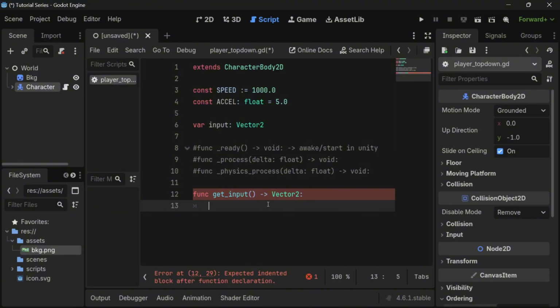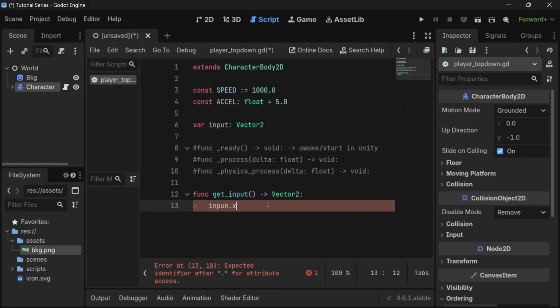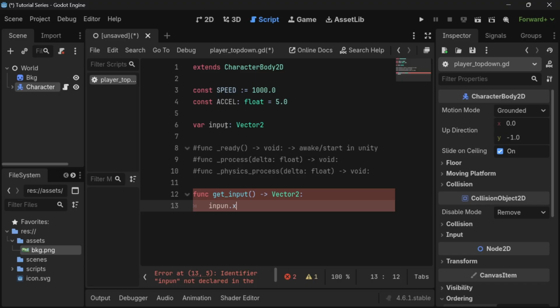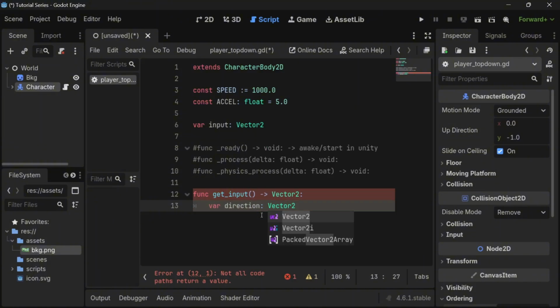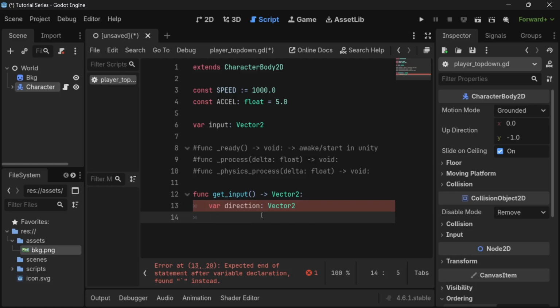Now to actually return an input vector, we need to get these inputs that we just created. We'll create a new variable here. We'll say direction, and we'll have it as a Vector2. We don't really have to initialize it yet because we're going to do it in the next line down.